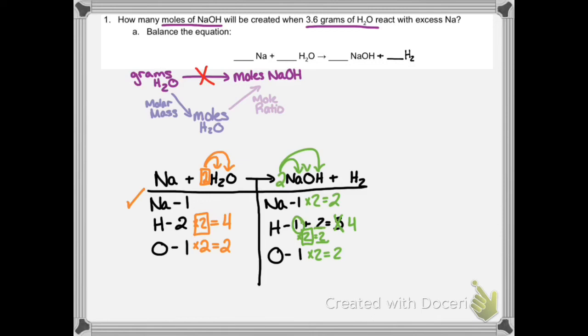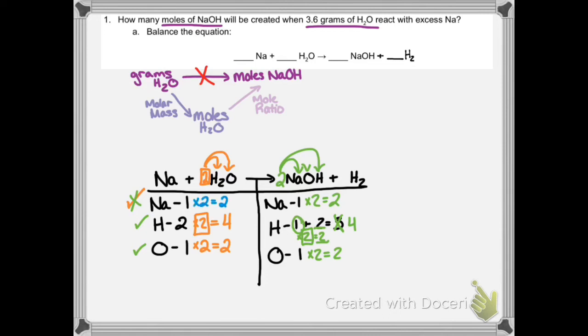Now that we have our 4 hydrogens, we can check, are hydrogens matched? Yes, we have the same number on each side. What about our oxygens? Do we have the same number of those on each side? Perfect. You guys are amazing. What about our sodiums? No, they are not matching anymore. So what do we need to do? We need to change our reactant side. That's perfect. So we're going to change our reactant side and we're going to multiply it by how much? Yes, we are going to multiply it by 2.